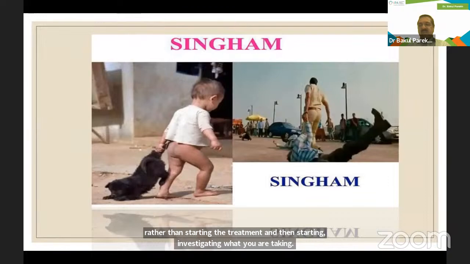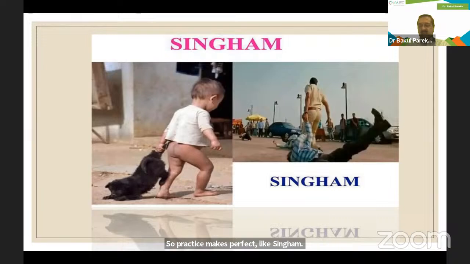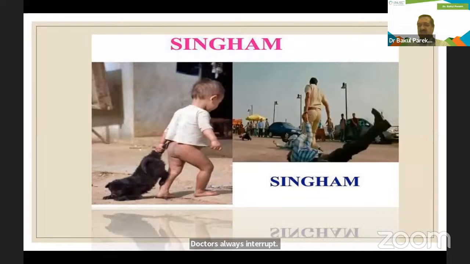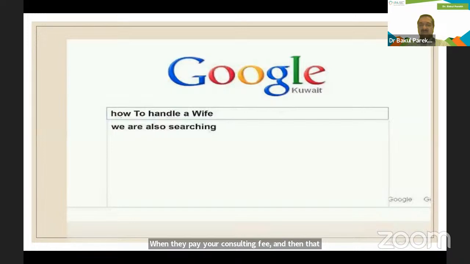So practice makes a man perfect, like Singham, and be very clear in your history taking and examination, and spare some time for the patient in your opinion. Because we did a trial, along with Anand Sandila when he was alive, and we found that as soon as the patient starts talking, doctors always interrupt. But if you allow them to talk, they will not talk more than 5 or 6 minutes. And that is what they deserve when they pay your consulting fee. And that generally gives you a very good clue to come to the diagnosis. Thank you very much.